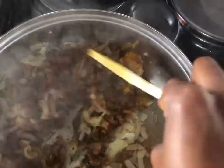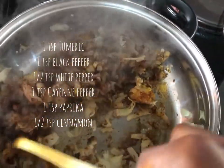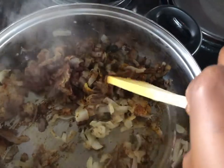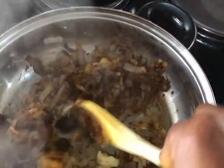And what I put in there just now is my turmeric, my black pepper and white pepper, my paprika and my cinnamon. I haven't yet put in the curry spices. Those I'll put in just now.